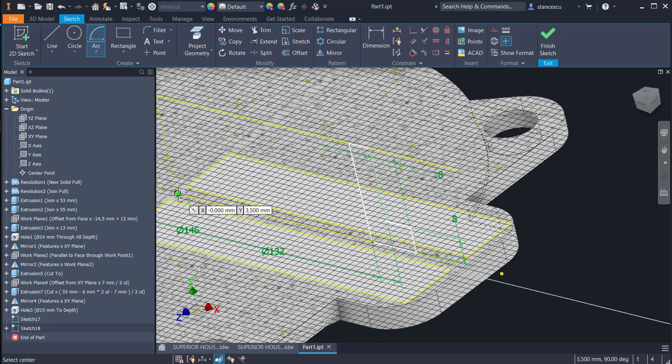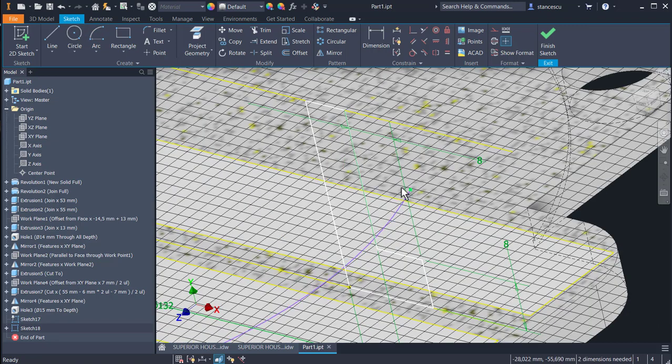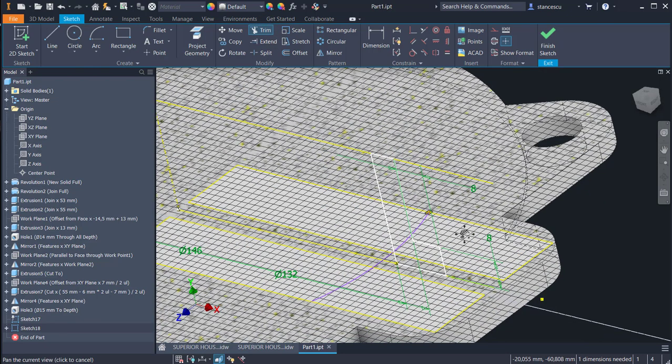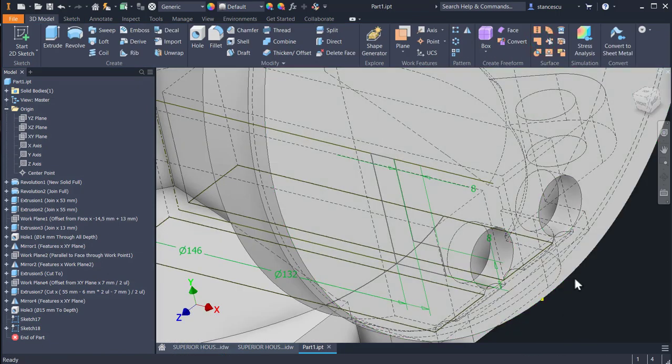Center is here in the projected point, and I start from this end to this end. Here is over, so trim. They are in the same plane, this line and this line. And now I make coincident the arc with this point. That's all. Finished sketch.